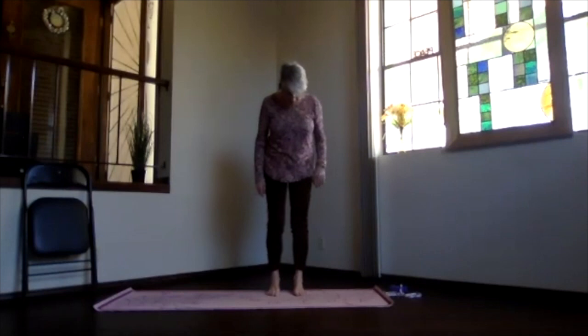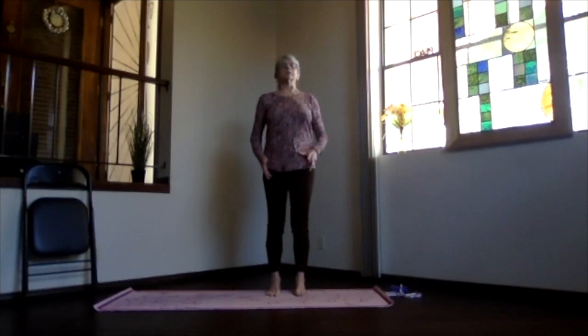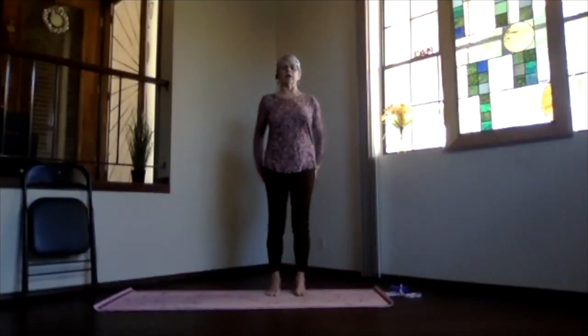We're going to start in mountain pose, hip width apart, feet balanced evenly into the surface beneath you. Get into the base of the toes and heels evenly, keep those arches lifting so the whole bottom of your foot connects. Kneecaps toward your thighs, opening the hamstrings along the back a little by tightening the front of your thighs. Sitting bones toward the floor, shoulders back and down, shoulder blades always toward your waist, crown to the ceiling, stretching your spine apart.